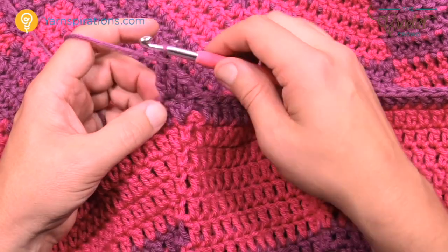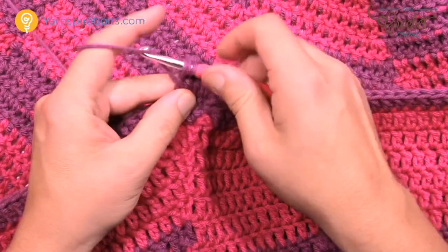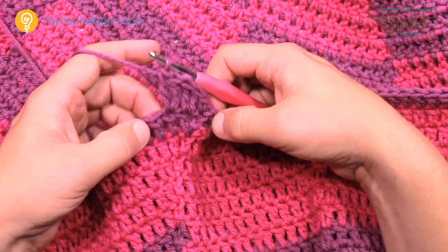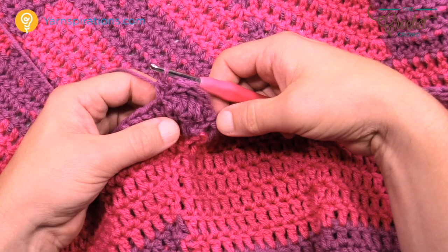And then in the next one, you want to do the reverse of what you just did. So you want to do a treble, and then a double into the next one. So there's 2 stitches in each. And then the next one is a single. So now you end up with a flower petal kind of idea.